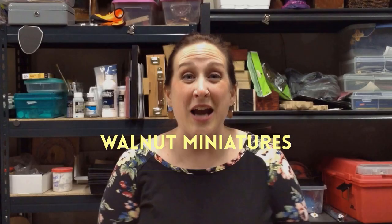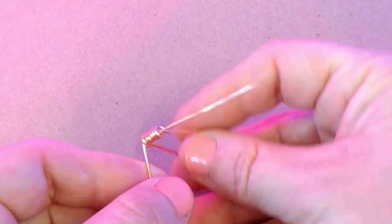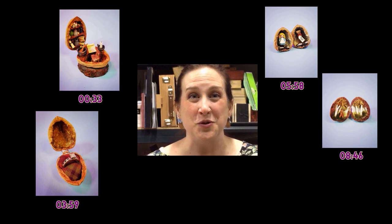So last week, I showed you how to split open a walnut, DIY a little hinge, and assemble that together to make a cute little walnut box. This week, I'm going to share 5 projects that I hope will inspire you to try making your own walnut miniatures. I'm going to walk you through them step by step. Let's just really jump into it.